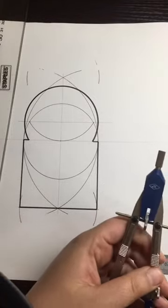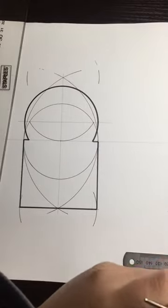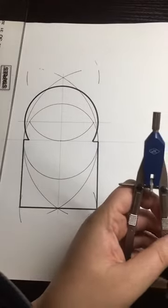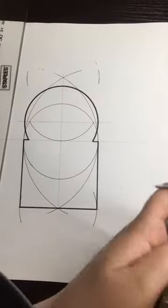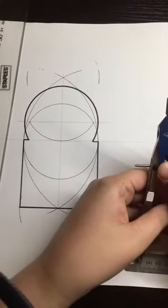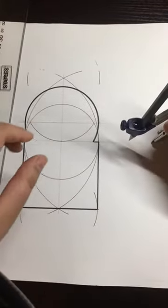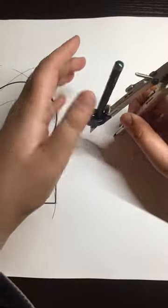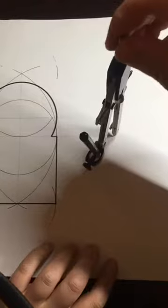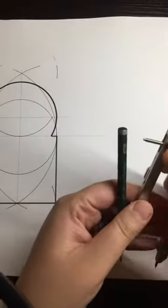I'm actually going to change the color. I'm going to try and see if I can just do it with a pencil, just because I think it's a little bit cleaner when you put the black in to see. And I want to make it maybe 3 centimeters wide, just so that it's a little bit easier to see. Okay, let's try this. I'm wondering if that's going to be too small for you guys. Okay, let's just increase it a little bit.